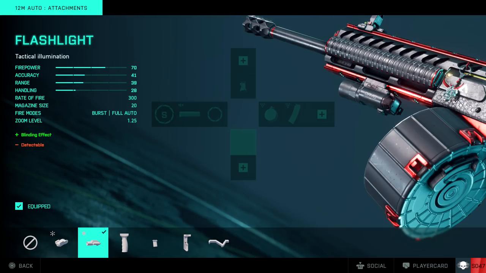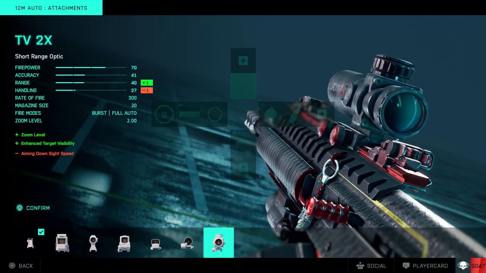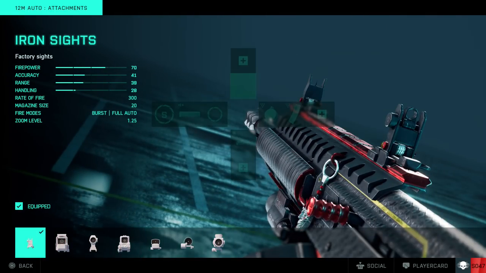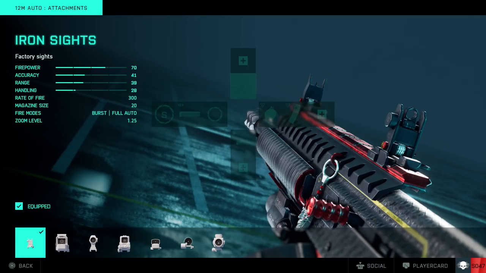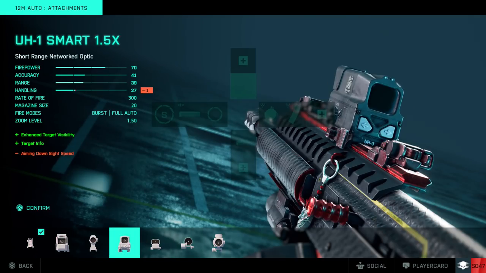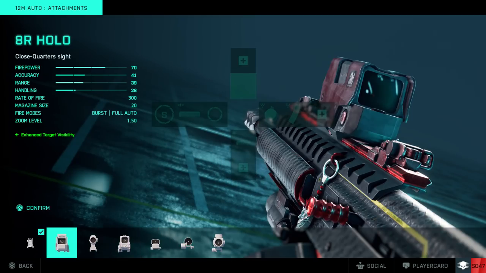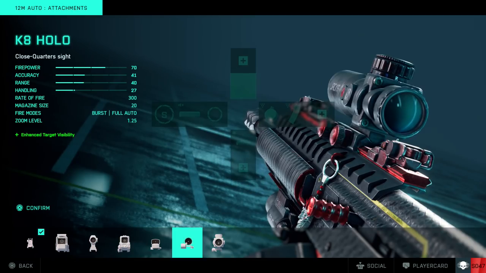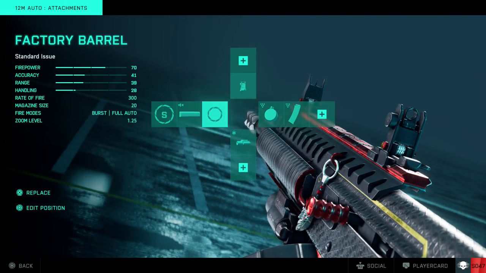So I want to go into the attachments right now. For a sight, use whatever you want. 99.9% of your kills should be hipfire kills anyways. So I would recommend using the iron sights so you don't have too much in the way. I was using a red dot sight for most of the time, but that was kind of just for the memes, to be honest. What's the most effective is to not use the sight so you don't have too much in the way of your screen.